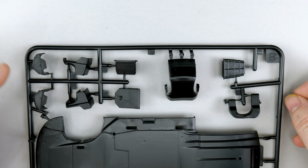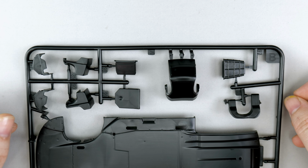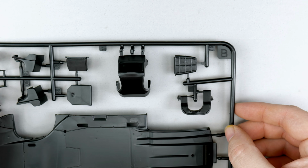Over here on the left we have some of the ducting. Depending on which make you're building, you will not be using some of these pieces. Here we have the cold air box and intake pieces. This is going to be used for the Chevys only. The seat, 2-piece.